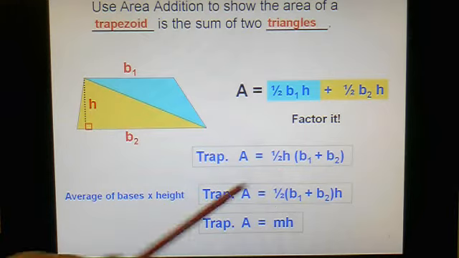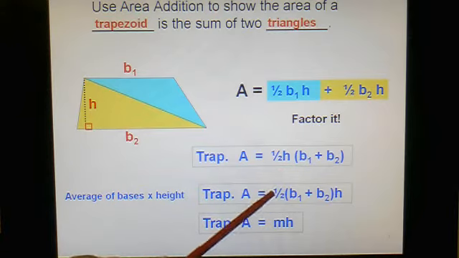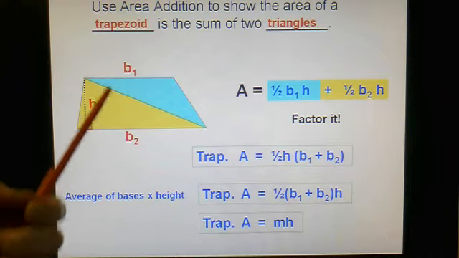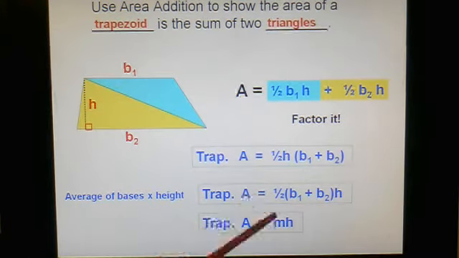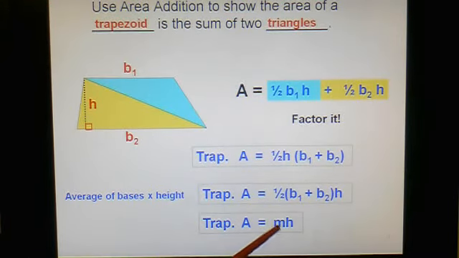And the reason I like these two better than this one up here is I like to think of it as base times height. Anytime people talk about area, we like to think of it as base times height. Well, a trapezoid has two different bases, so before you can do base times height, you've got to find the average of the bases times the height. This is my favorite version. I've seen some people love this one. They go, oh, average of the bases, that's the mid-segment. I'm going to do the mid-segment times the height, and you certainly can do that.